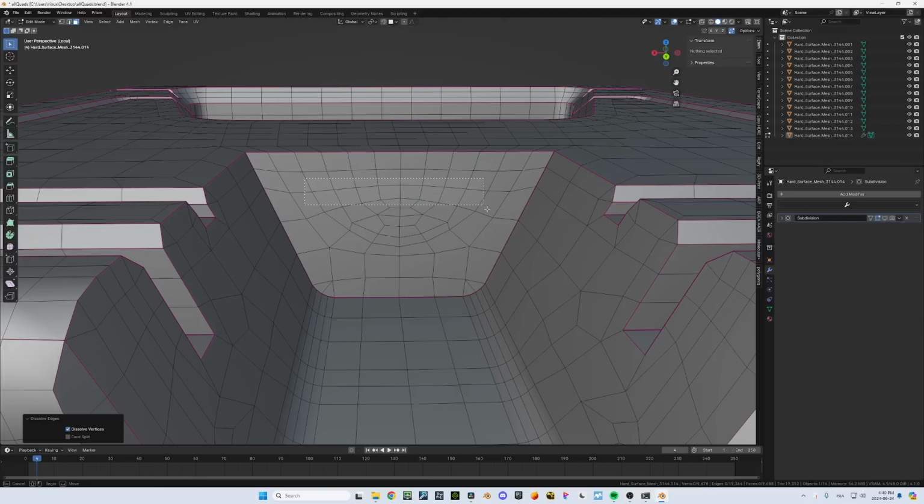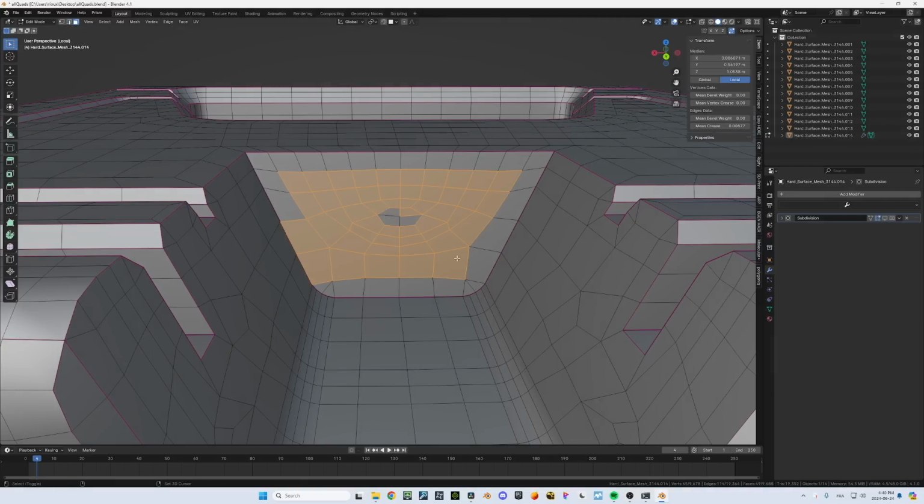So let me just select all these polygons here. And what I'm going to do is to fill them so that it will remove all the edges in the center and I will start from scratch. First, I will do the obvious stuff. Okay, so let's try something. All right, so select the polygons and smooth. Well, I'm not too happy with it because I got this one polygon here in the middle and it's not cut in two. And if I use a mirror modifier, it's always going to cut it again in the center.